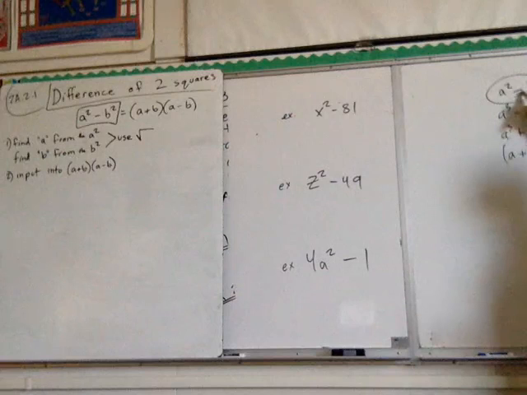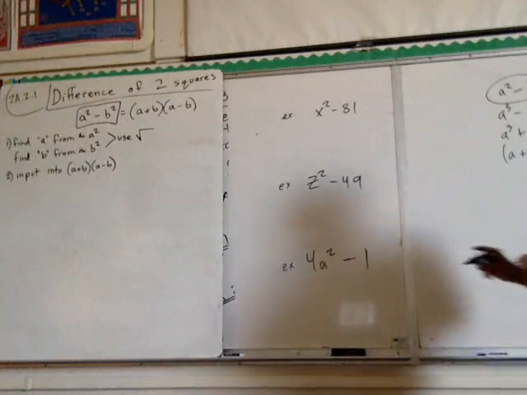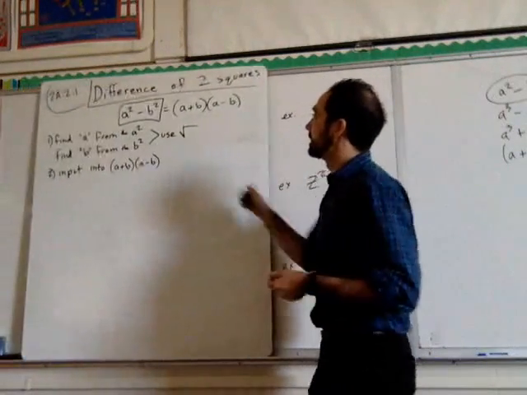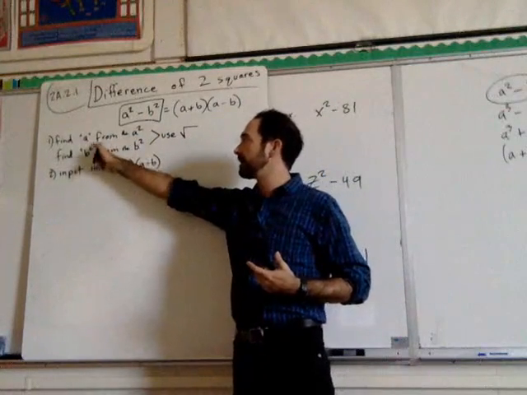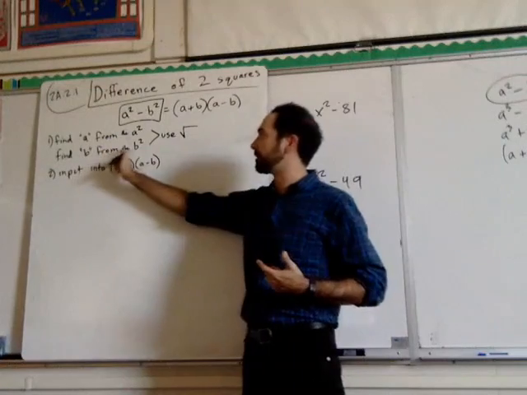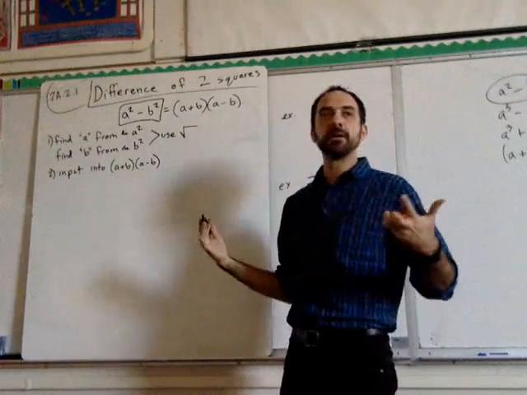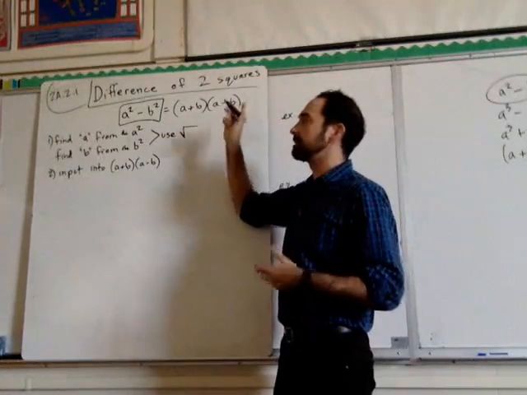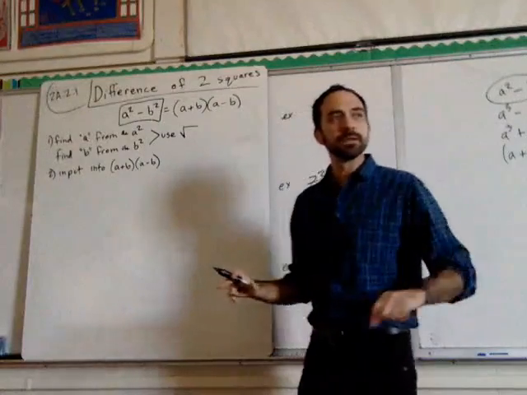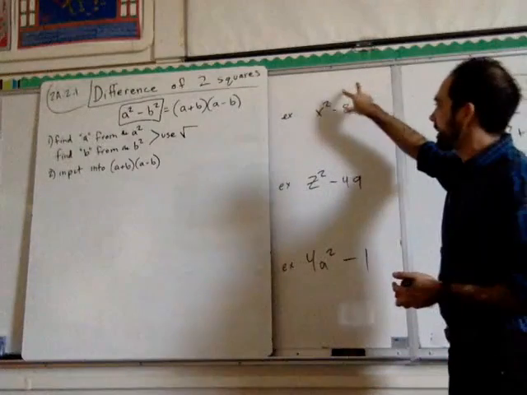So the difference, subtraction of two squares, two values being squared. And the way this works out is really quick and easy because if it's a squared minus b squared, all you have to do is find your a value from your a squared, find your b value from the b squared using square root. Once you know your a and your b, you set up two binomials. It's a plus b, it's a minus b, and you're done. Okay. So the key to this is first you want to look and see, is this a perfect square?